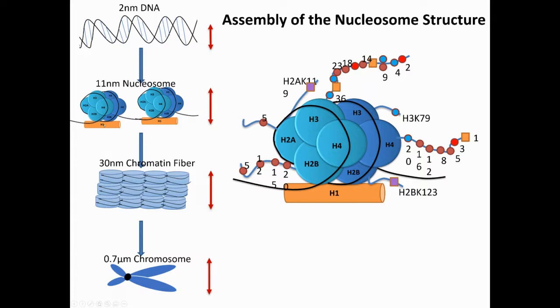Here you can see another histone called the linker histone. The function of the linker histone is to completely seal this nucleosome structure, and also to bring neighboring nucleosomes together to form the 30 nanometer chromatin fiber. That's why linker histone H1 sits on top of or at the bottom of the nucleosome structure. And these histones here are the core histones, because we call this the core particle.